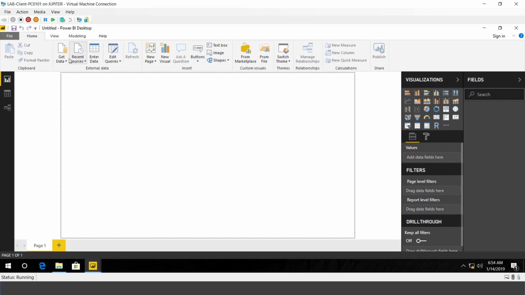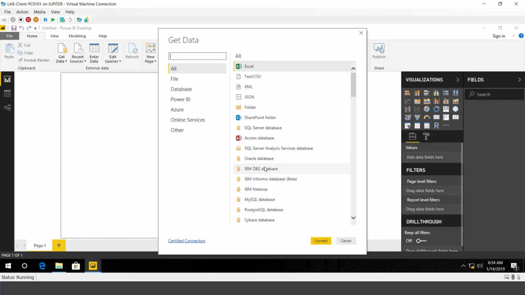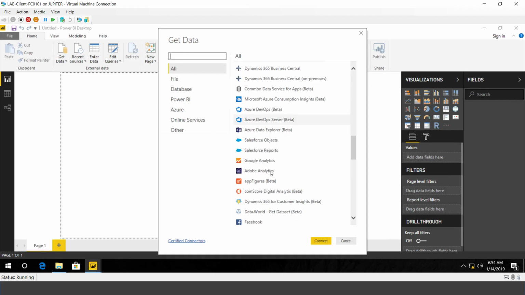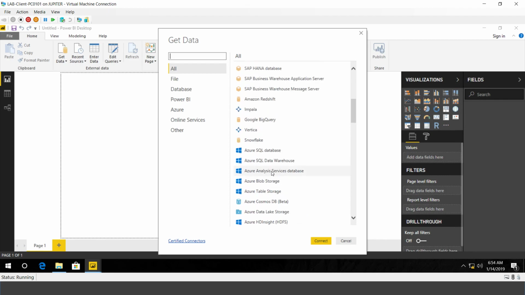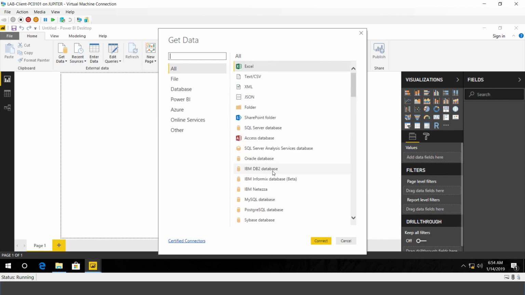How do you go about pulling in the data? You get data. And one of the great things about Power BI is you just have a huge spectrum of various sources that you can pull data from, all sorts of database formats, just about everything under the sun. Now you could specify you want to pull from the CSV because you recorded it to a CSV. You don't want to do this because, like I said, in the script, each revision of the task sequence will generate a new CSV file. If you specify CSV here, you're going to point it to a single CSV file, and then anytime you generate a new one, you have to go back in and add it.